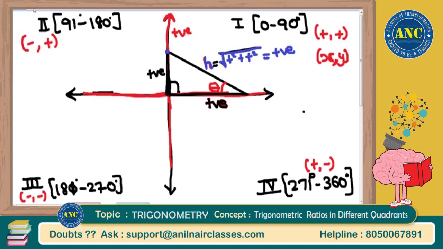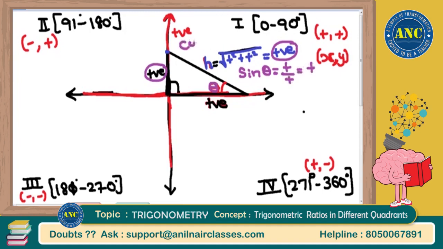Now think logically. If I apply sine of theta, I am just going in depth for this particular concept. You need not remember all these things for your examination point of view, but let us learn it when it is a time to learn, and then we will unlearn it when it is a time to solve our problems. If I apply, sine theta is nothing but opposite by hypotenuse. Opposite is positive, hypotenuse is also positive. Positive divided by positive is positive.